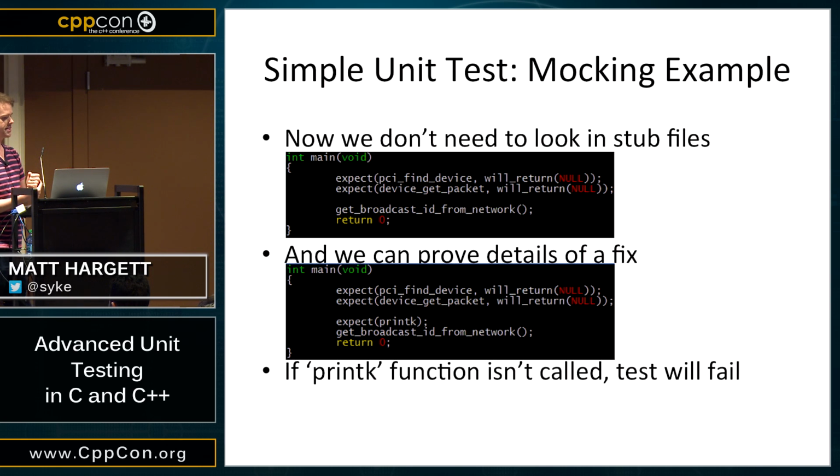Let's say that what we actually expect is that it'll do a printk, a kernel log print, when the device isn't present. So in the second example there, I set my expectations for the collaborators, those two global functions I'm mocking. And then I set an expectation that printk will be called. And in the Cgreen mock parlance, if I set an expectation something will be called and I get out of the test and it wasn't called, that is a failure.